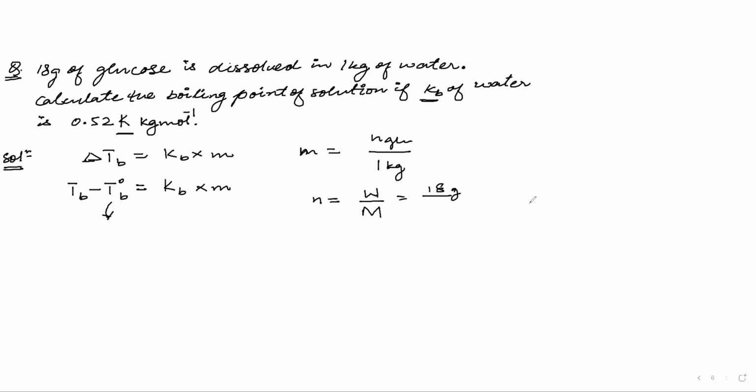Sanya, what is 0.052? What is that? Yes, it is delta TB. But we have to find the boiling point of solution. We have to find TB, this quantity. What is T naught B? Okay, fine. KB into m, you all got 0.052, and this will be in Kelvin, I guess. So now tell me, TB minus, what is T naught B?